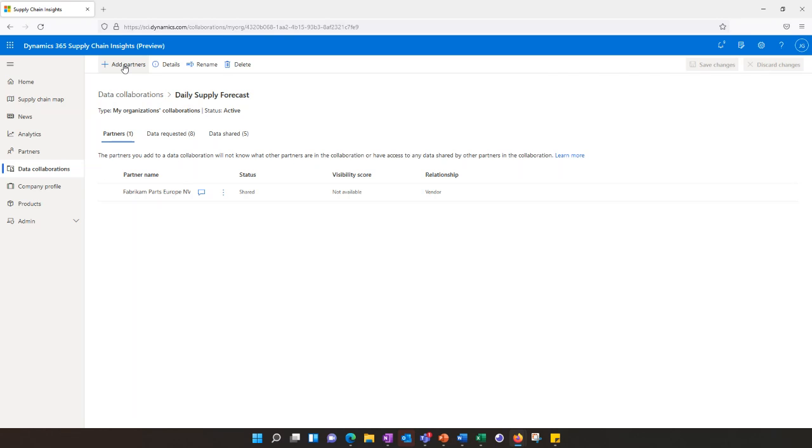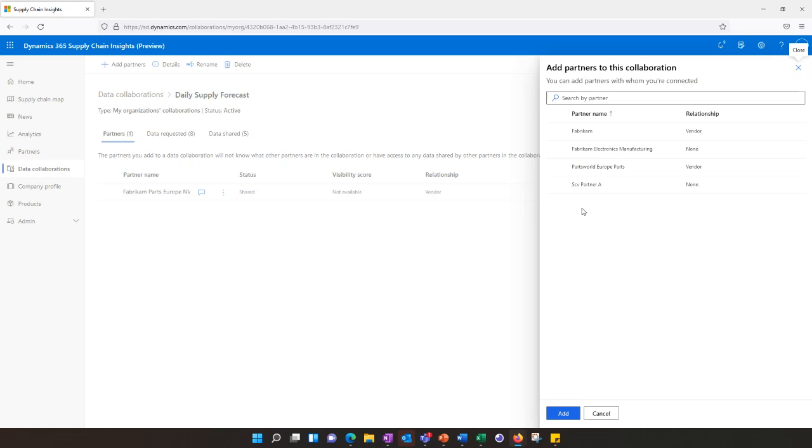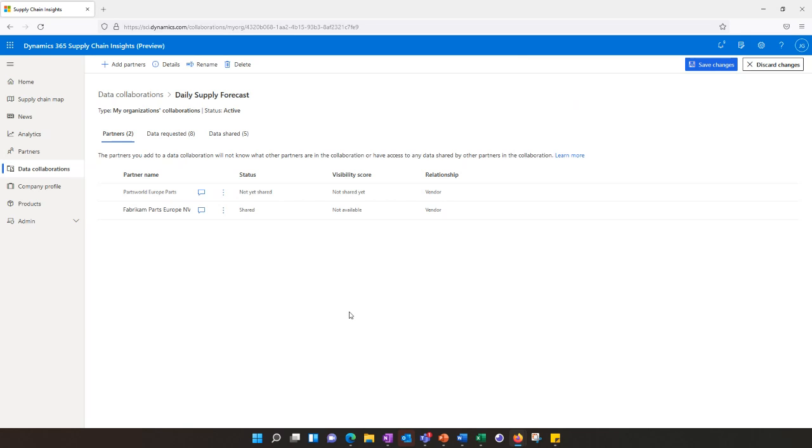So I could add another supplier that I've partnered with to this data collaboration. Again, this will trigger an invite, excuse me, to Parts World Europe Parts, and it will ask them to share this data with me as AdventureWorks.